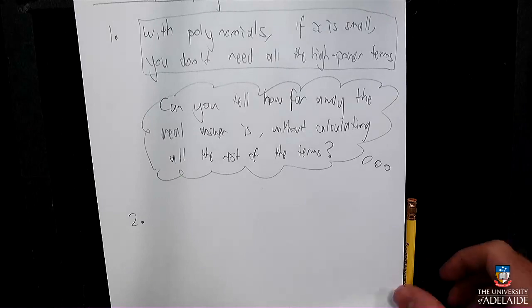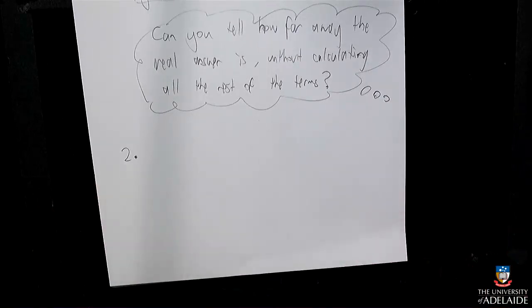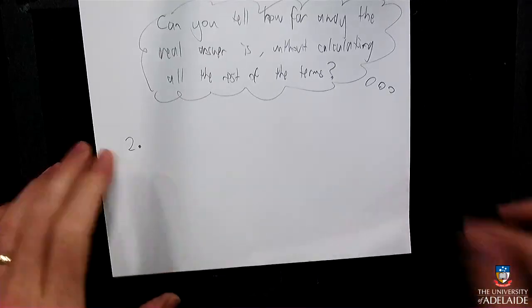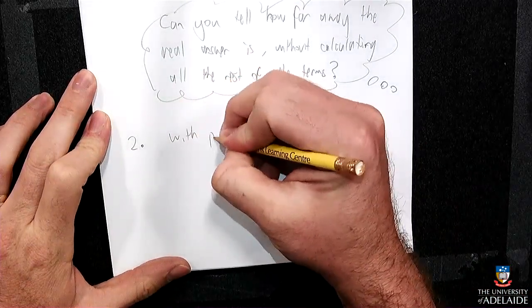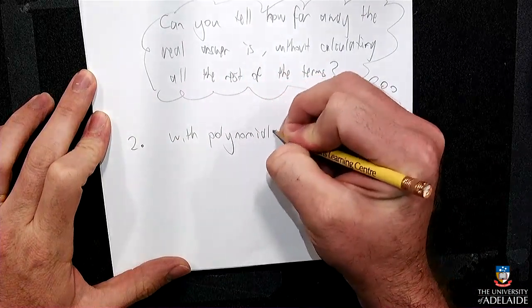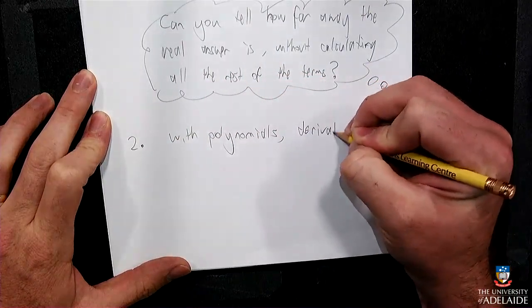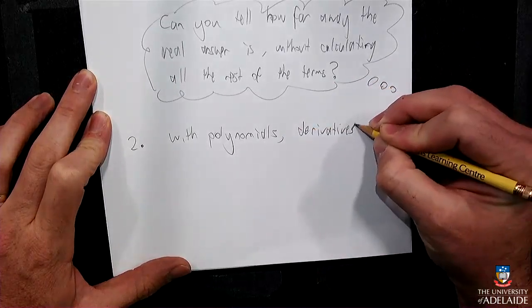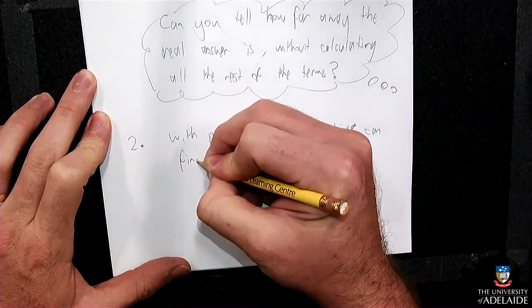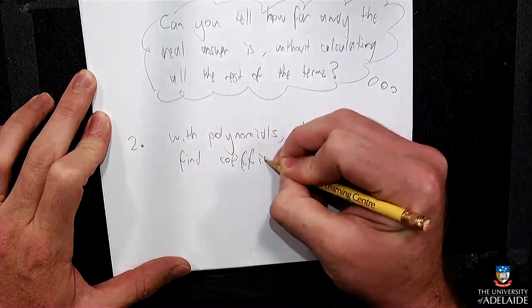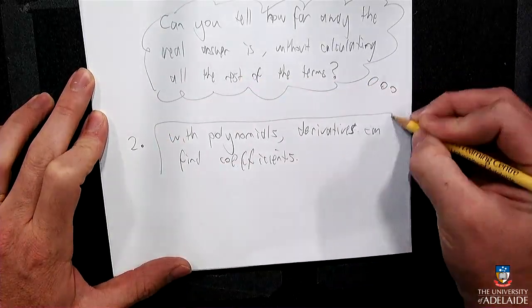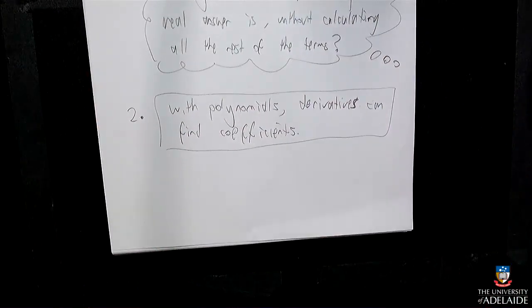Okay, later. So idea number two is that some things actually are polynomials, but they're not written in their expanded out form. And we can do the work of expanding brackets and stuff to figure out what the expanded out form is, but derivatives can do the same trick. So here we go. With polynomials, derivatives can find coefficients. So that's idea number two. And it works best with an example.